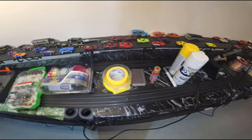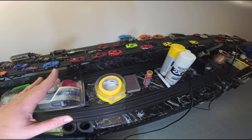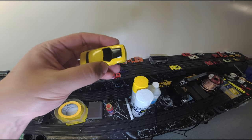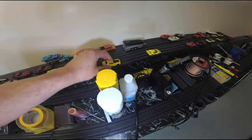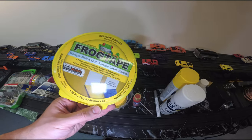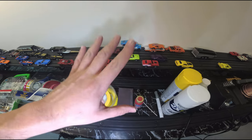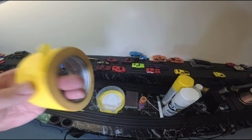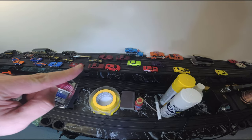Masking tape — if you're going to be masking slot cars, do not use the blue tape. It is not made to do this. I have videos where I was using blue tape to mask off yellow so I could paint the black, and when I pulled that blue tape off, all the yellow paint came off with it. One of our viewers turned me on to Frog Tape, which I found at Lowe's. It's not cheap, but you are able to put it on freshly painted surfaces and remove it with the paint staying on the surface. I cannot recommend Frog Tape enough — if you need a clean straight edge line, this will get it done.